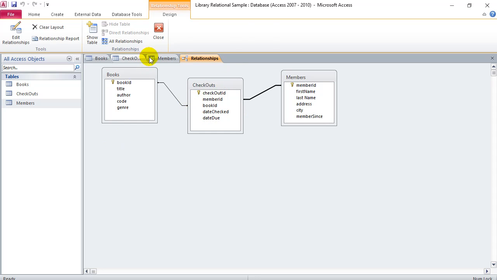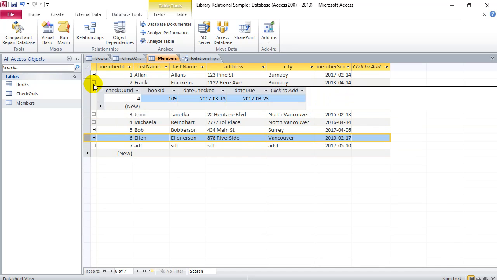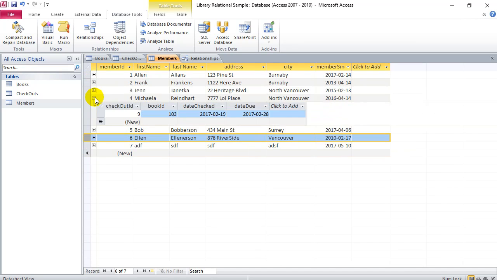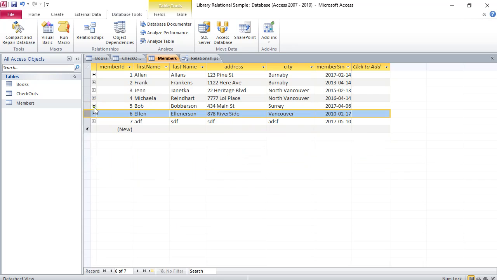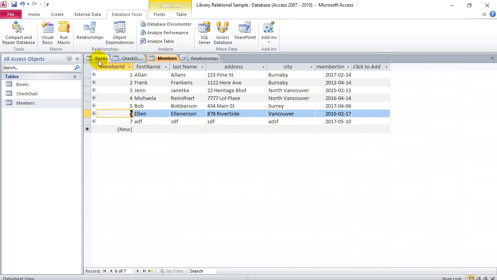Once you have this relationship set up, check it out. I can now go plus sign. Hey, Alan. Oh, and there's the books, right, that they've checked out. All right, the records. Frank, Michaela, etc. Now we're going to learn other things like searches that'll actually give you all the information you want, like the book names, etc. But you'll see the idea here.